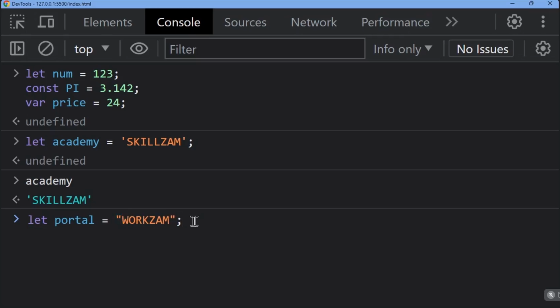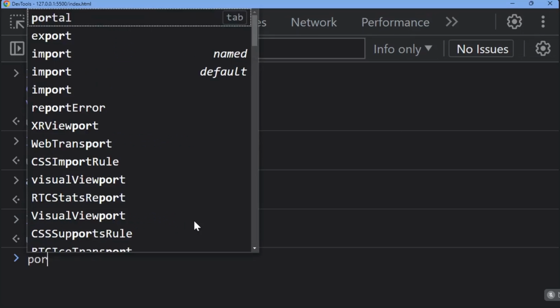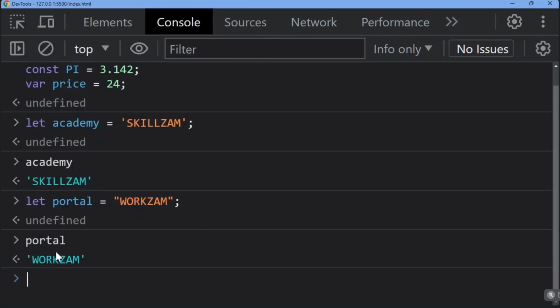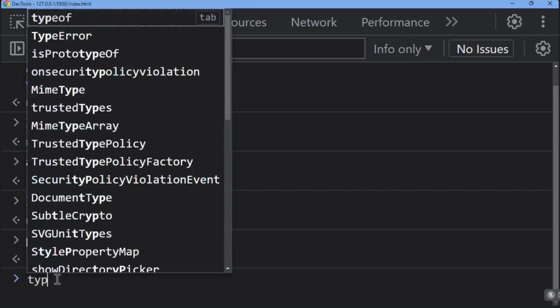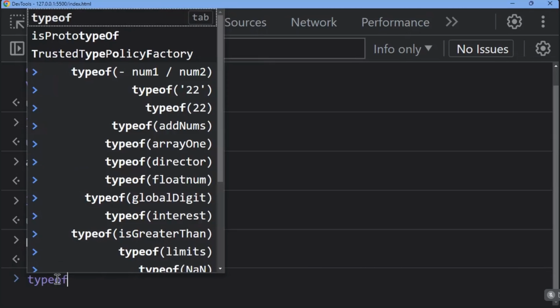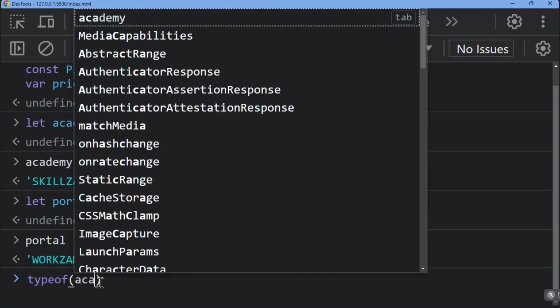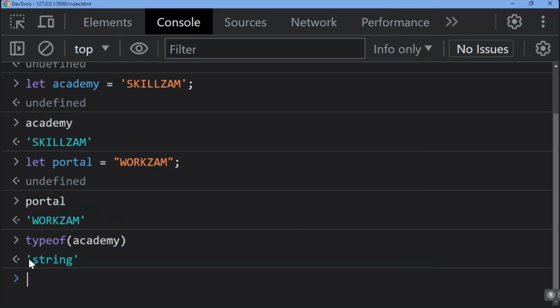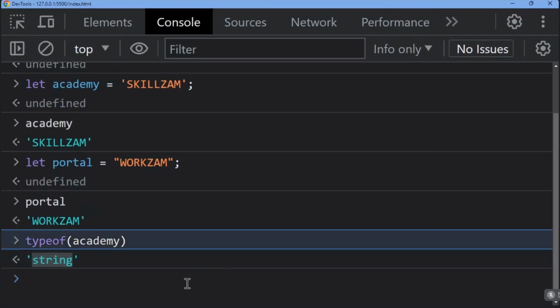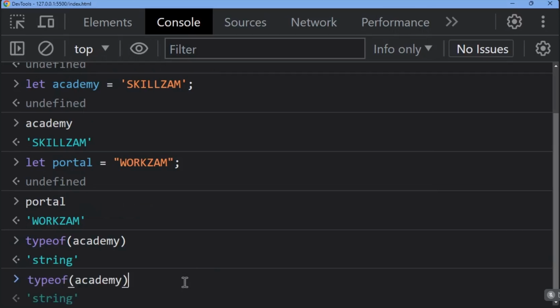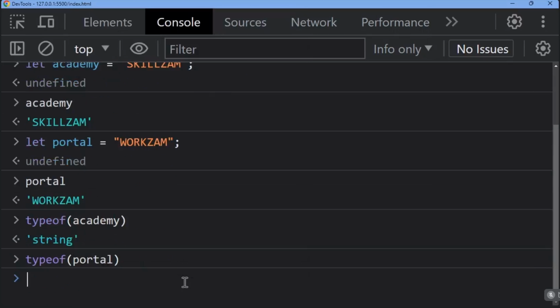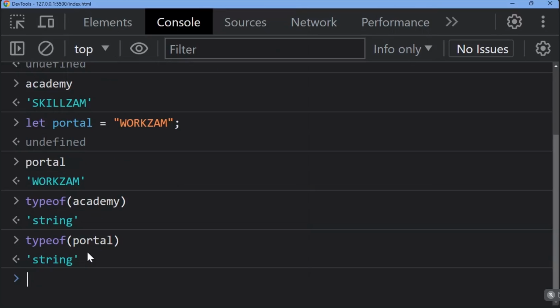Now, how do I check whether it is a string data type or not? By using the typeof inbuilt operator in JavaScript and giving the variable name. Maybe I can say typeof academy, and that will return me string. And what about total? This is also a string data type.